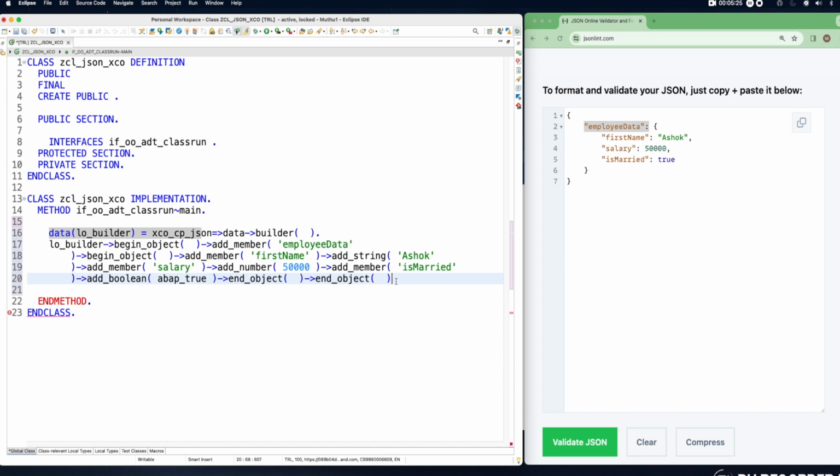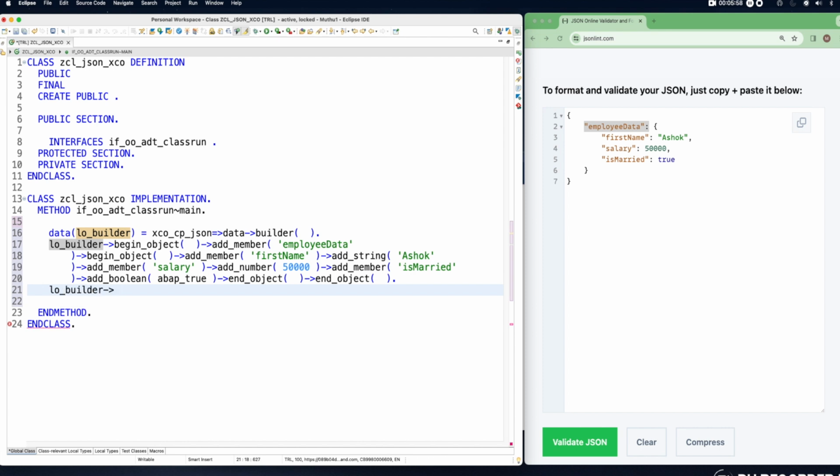Now you have built the JSON from scratch, and all this information will be in your builder object. Now you want to retrieve the data, to see whether it has been created successfully or not. For this, just call the builder.